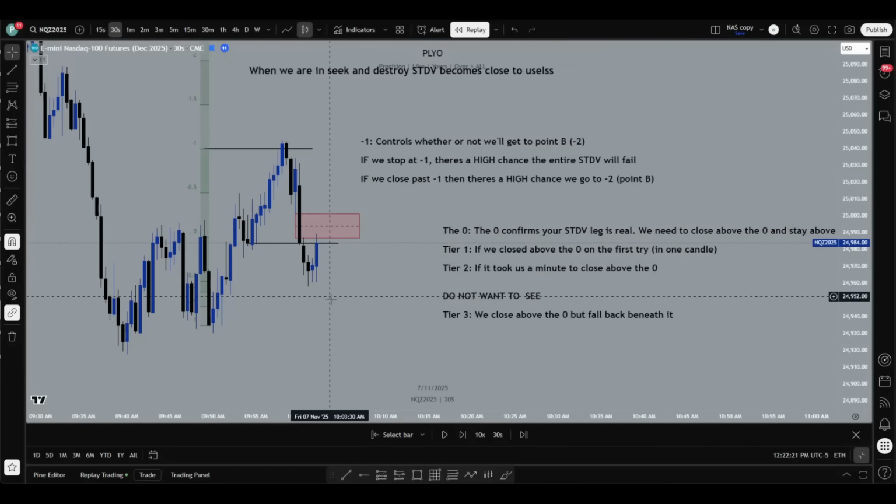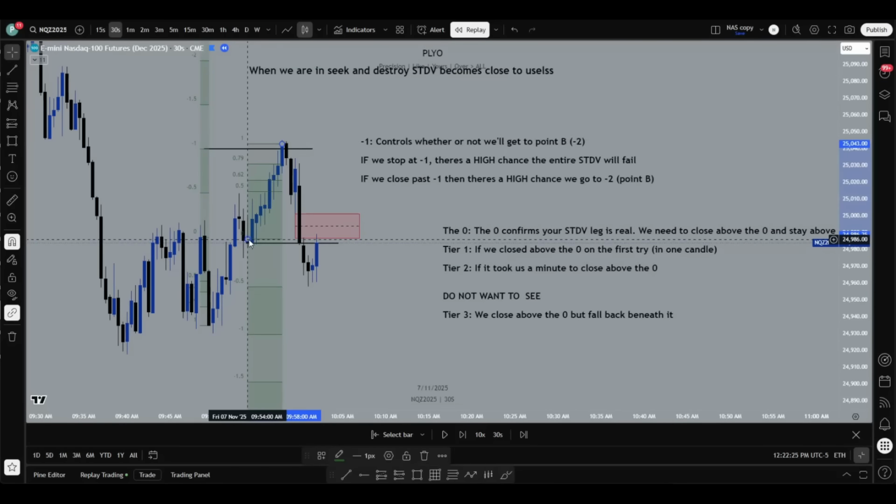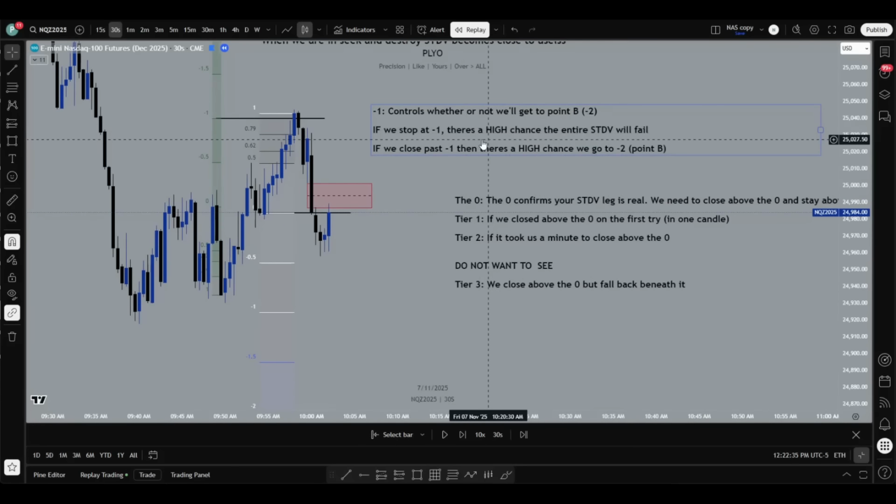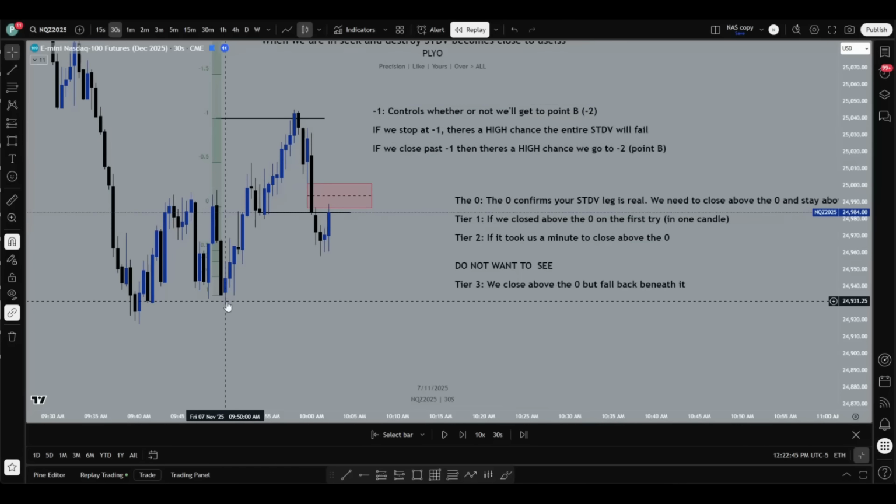But this could lead us into closing beneath that -0.5, which is still good enough because we already are, just from us reversing here off the -1 and getting the new bearish standard deviation. What does that mean? It means we have a very high chance of running this low because we're simply turning around. We expect it to fail. Okay. Now, once you get really good at this, you'll start to trust the first OB that you see right off -1, and then you can try to take it down to an internal low or even the main low.